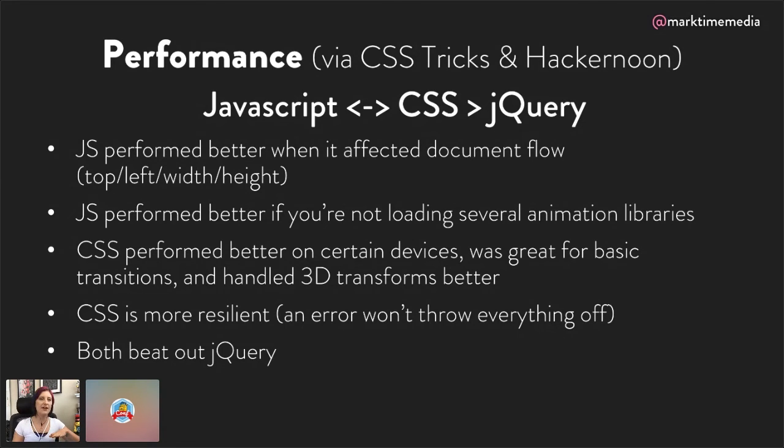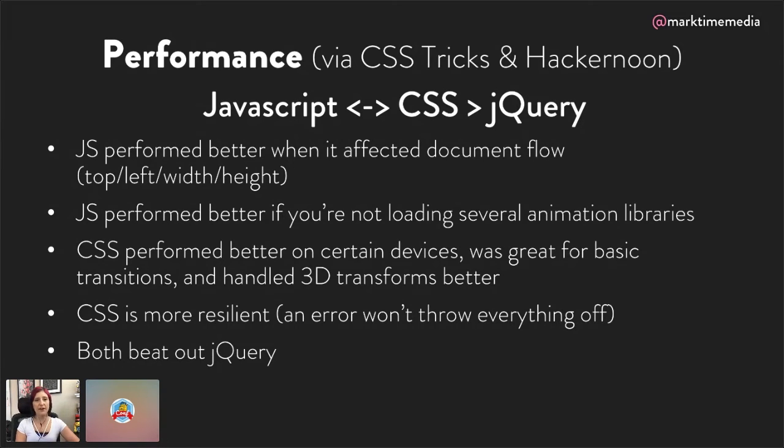But it kind of depended on what you were doing, whether JavaScript or CSS performed better. So the synopsis that I had from what I was reading here is that JavaScript performed better when it was affecting document flow. So again, that stuff about reanimating page layout, it was better to use JavaScript for this than it was to use straight CSS from a performance perspective. JavaScript also performed better the closer you got to vanilla JavaScript and you weren't loading a whole bunch of additional libraries. So again, the more resources you're loading, makes sense, the less performant it will be.